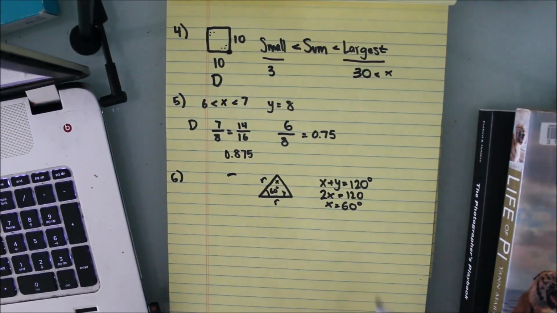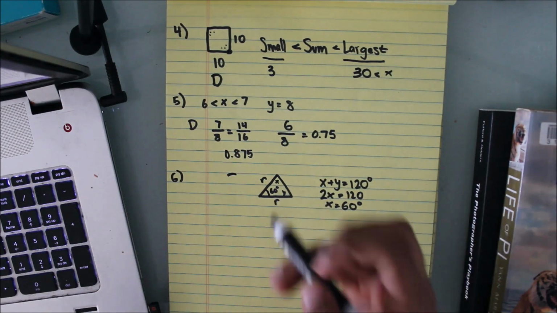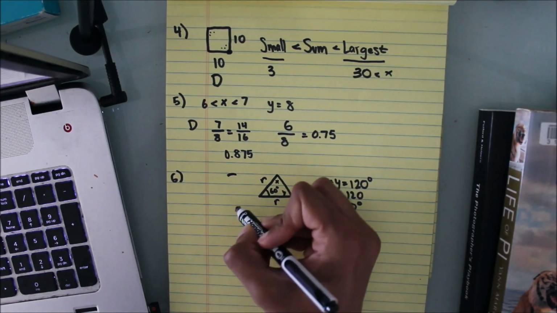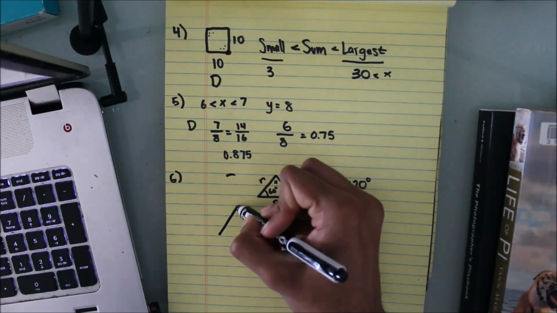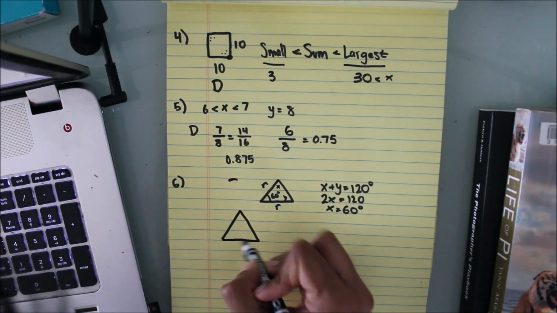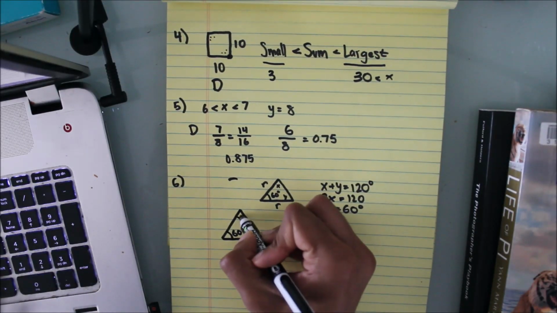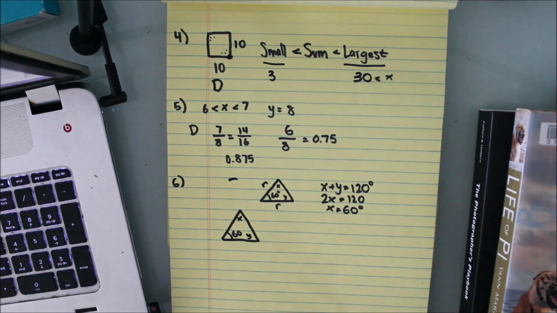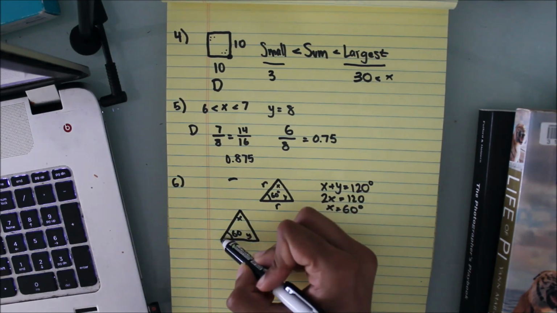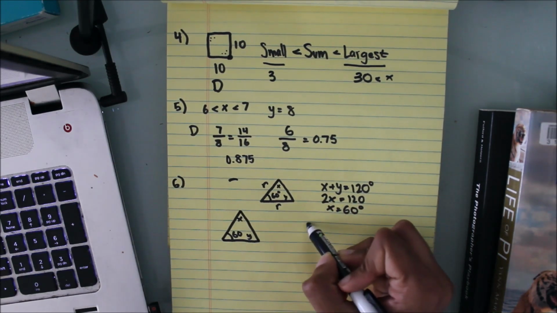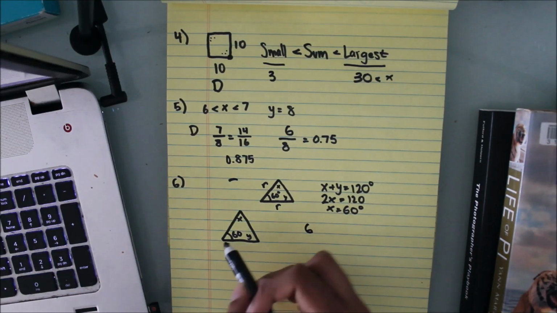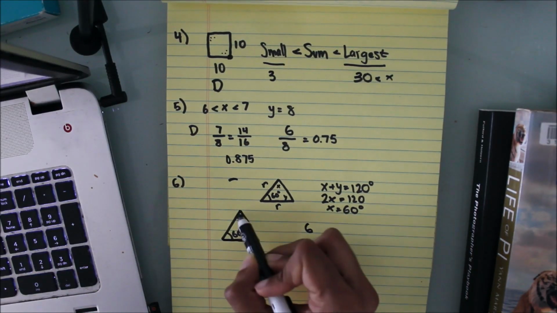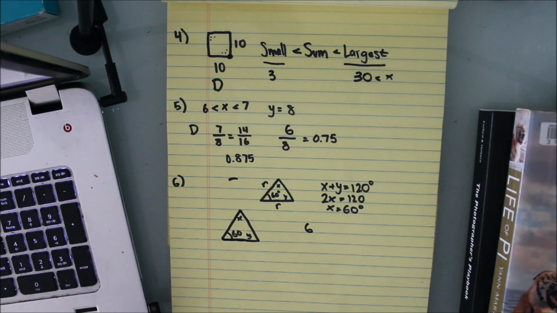So I messed up on number 6, so I'm going to do it again. This time I hope I get it right. So the main property for this question that you need to know is that we know that this degree right here is 60. Let's call this degree x and degree y. So we want to find the circumference of this circle. And the only information that we're given is that the sum of all these 3 lengths is going to be 6. So we don't really know, necessarily what this is going to be, or this is going to be, or this is going to be, until we figure this out.